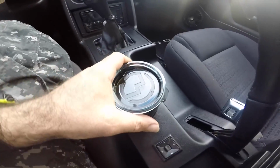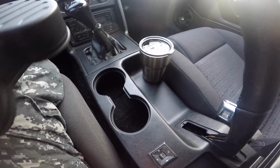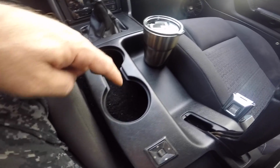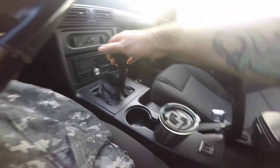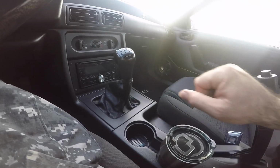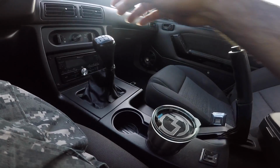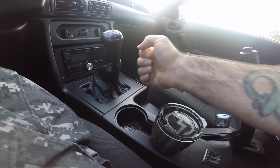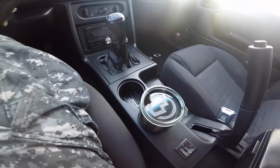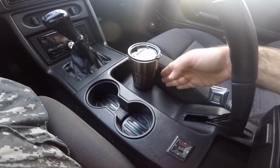So look, I'm not going to harp on it too much. I'm just going to take a couple dabs of super glue and drop it around on a couple different points. So I'll show you, try to get an angle for you. Now this is a very short cup, and this is not a short throw shifter, so I can definitely see with a 20-ounce drink and a short throw shifter, you're going to be extremely close to this. It is what it is. At least we have a cup holder now. It does work better than wedging it over here.